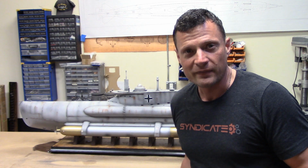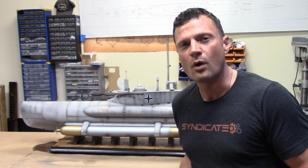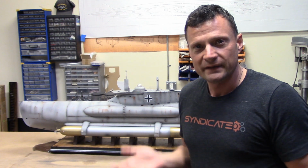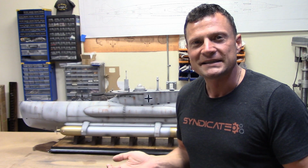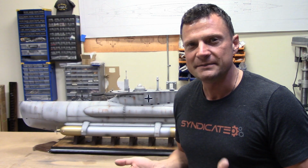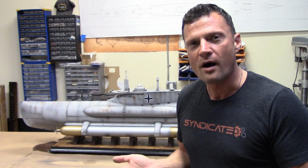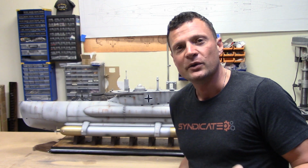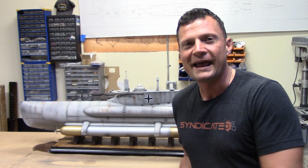The other thing about that, because it is such a sizable boat, is it holds a lot of water. As you lift it, that water needs to drain, but that initial lift is probably 50 to 60 pounds of model that you have to pull out of the water. So something to keep in mind, with big boats also comes big muscles to get it in and out of the water.